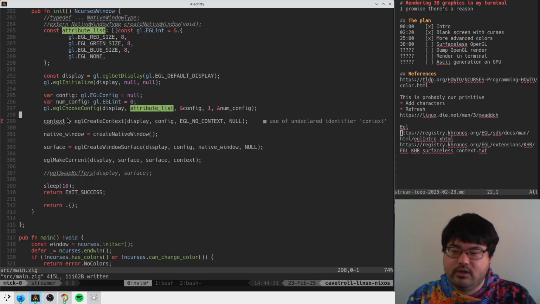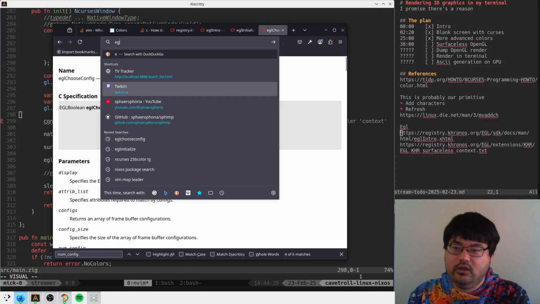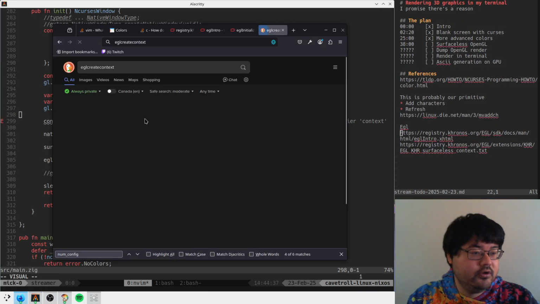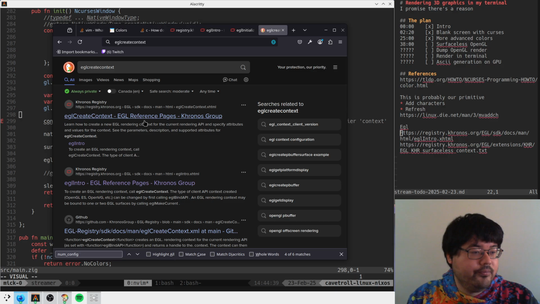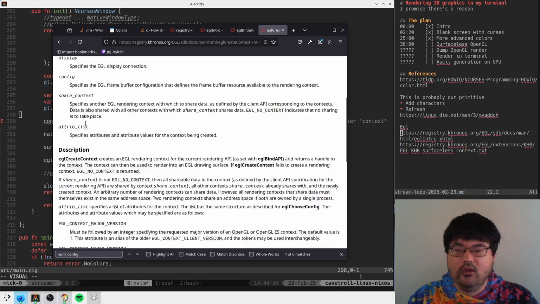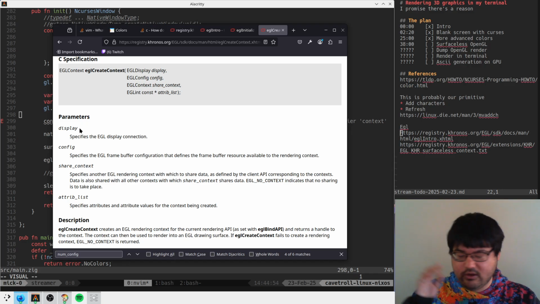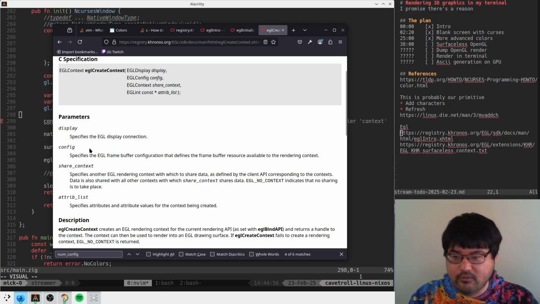Then we create our context. So what's going on here? EGL create context. Don't you need to set the major and minor because they're required to specify the extensions variable, or am I wrong with that? I mean, it said you can put null, so I'm sure that we're probably relying on something that we shouldn't. Like we might be relying on some defaults, but I also know that the defaults on my system will be fine, so I don't really care that much.